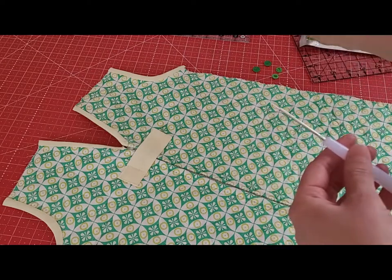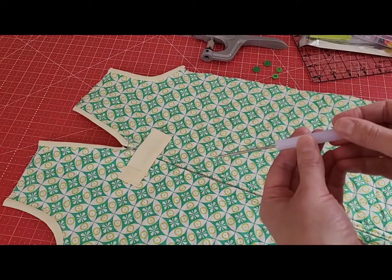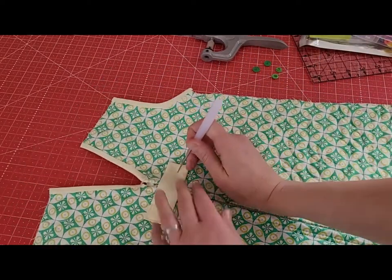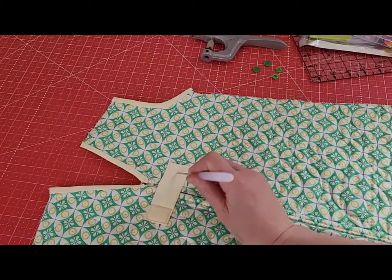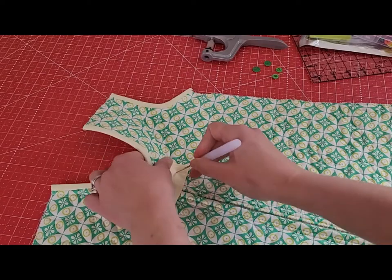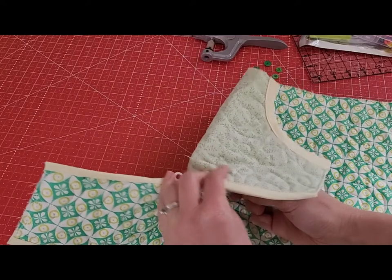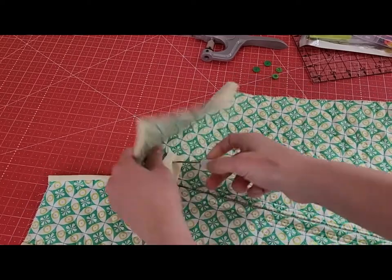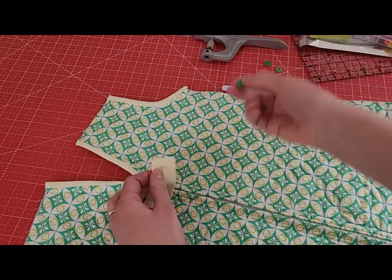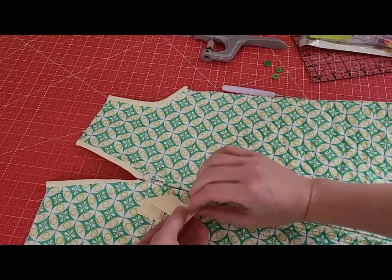Then the Kam Snap set I got, it comes with this pokey that you just poke through the fabric. So this is what I do, is I decide where I want my Kam Snap to be. Now you could measure it out and find where the center is on here, but I'm not that fancy. So I just poke it through to both sides, give it a nice twist, and that's where I want my Kam Snap to be.